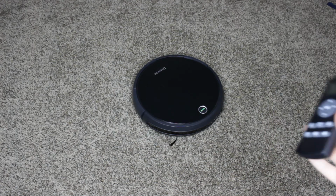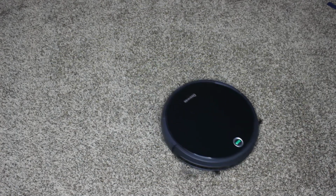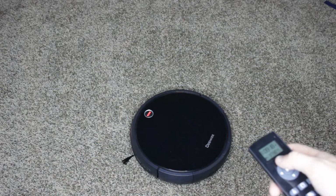But if I just press play, it'll start automatically cleaning. I'm not controlling it there. So it'll just go and do its thing, and if it notices any objects, it'll bounce off of them and move on to the next thing. But it honestly does a fantastic job of just cleaning by itself. But like I said, sometimes I like to control it a little bit and just tell it where to go, just in case it does miss a spot.